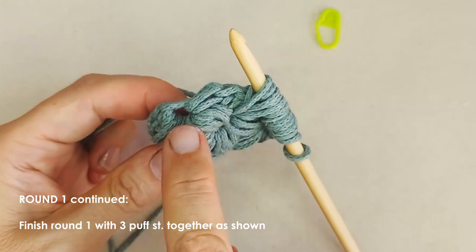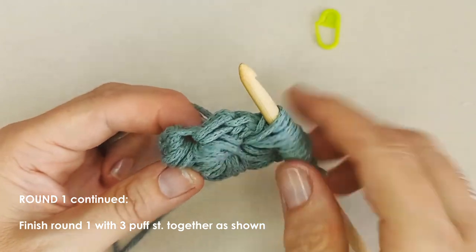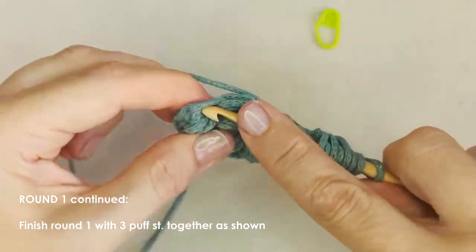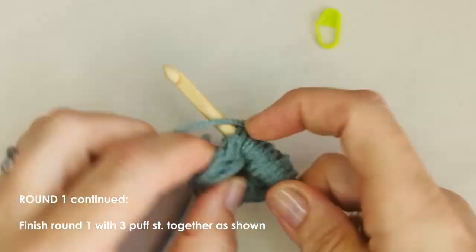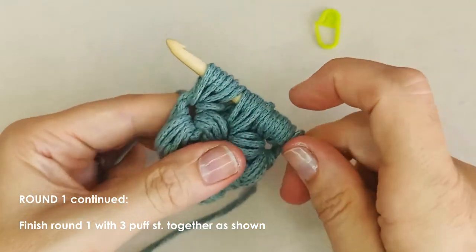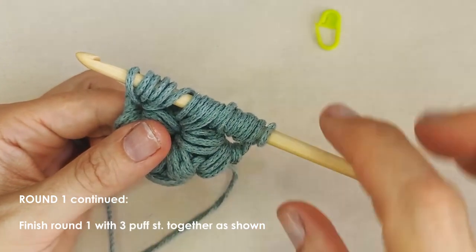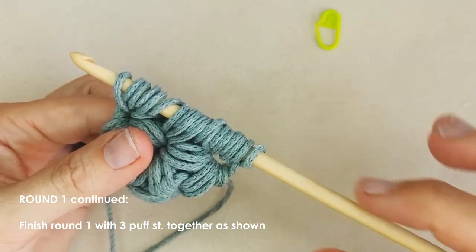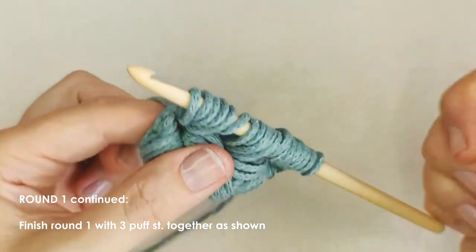And then moving on and working into this next one here, so it'll naturally present itself to you, this space here. Yarn over, insert your hook, pull up a loop, nice and loose. Yarn over, insert your hook, pull up a loop. Yarn over, insert your hook, pull up a loop. Okay, yarn over. I should have mentioned at the beginning, but just don't use one of those crochet hooks that have a rubber piece on the end. You need a clear crochet hook, obviously.